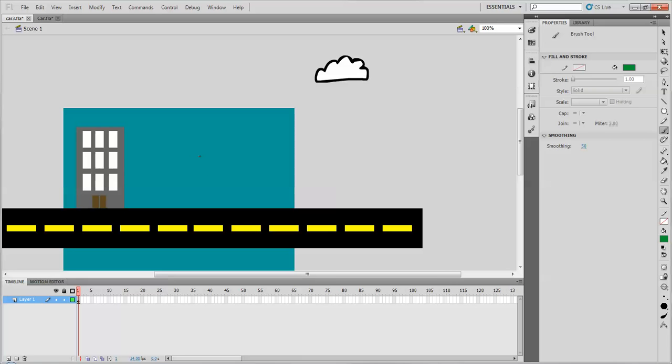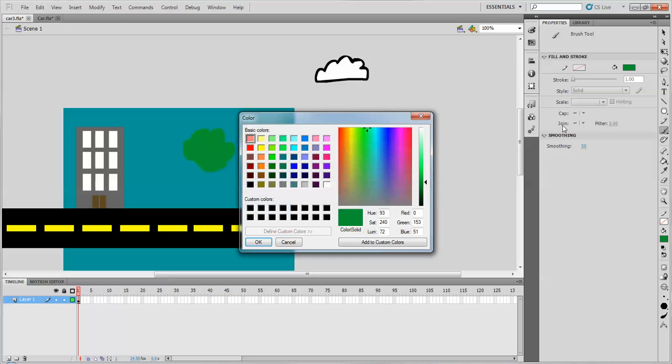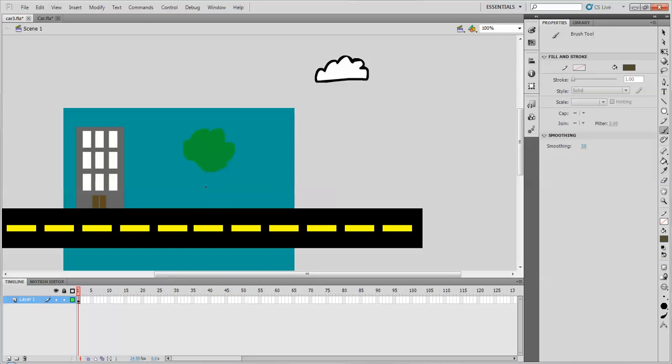But in Flash, whenever you draw something, so say for instance I draw some leaves here, and then I fill those with my bucket tool, when I draw my trunk here, anything that I draw is going to go over my green like it does here. So if I were to have drawn my trunk first and then my leaves second, the leaves would have covered up my trunk, and that's not what I want. So I did that backwards there.